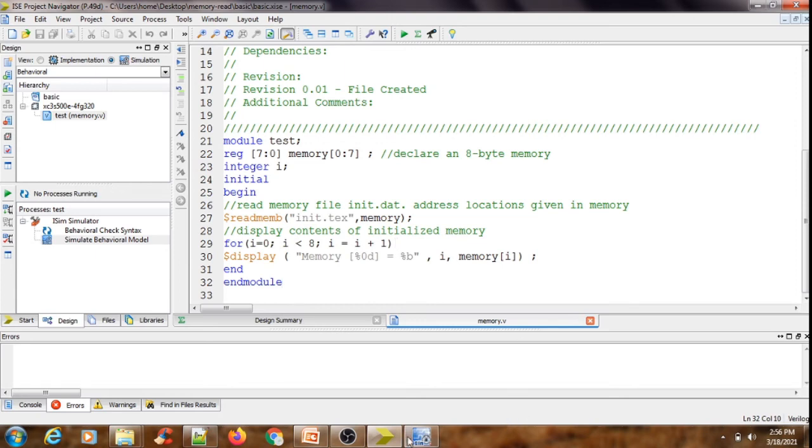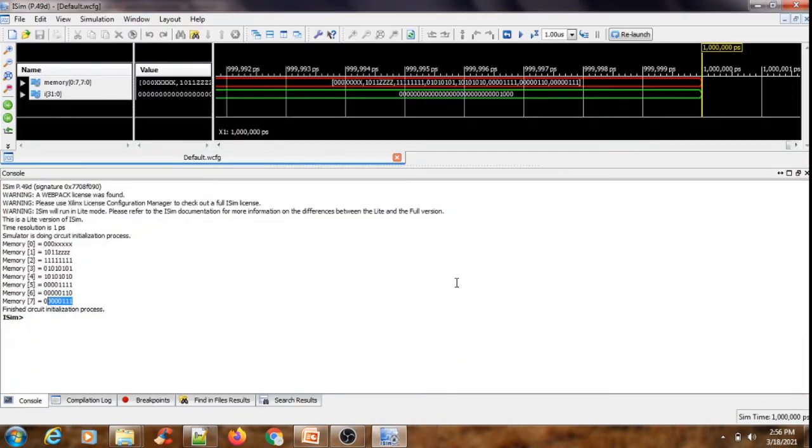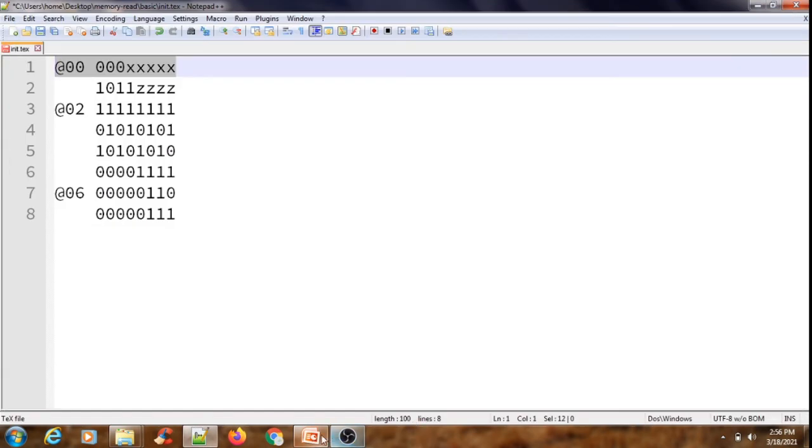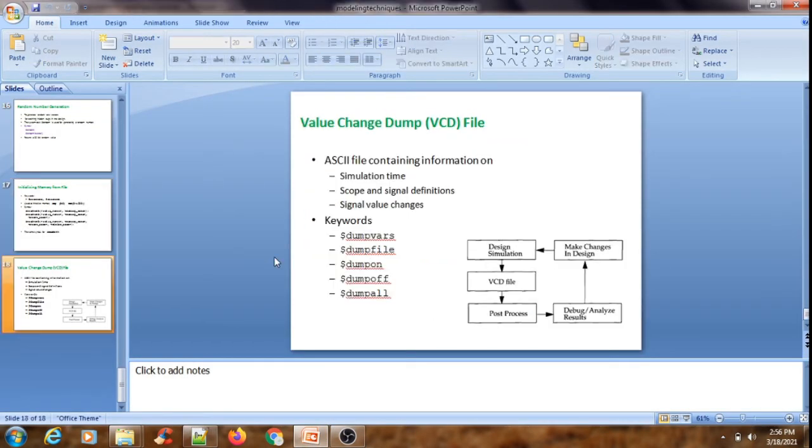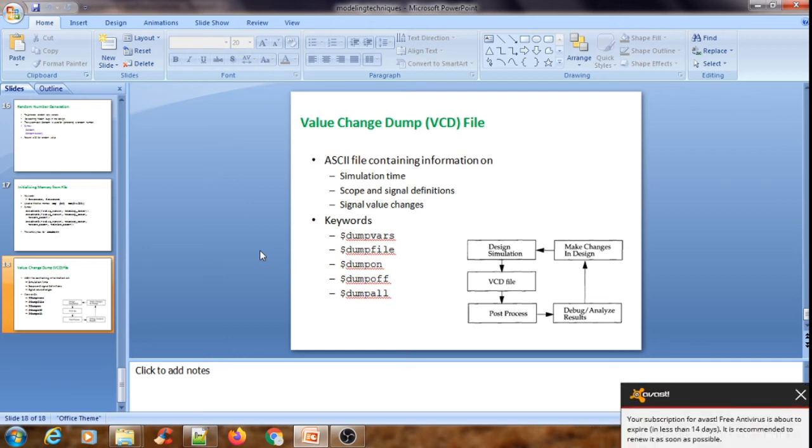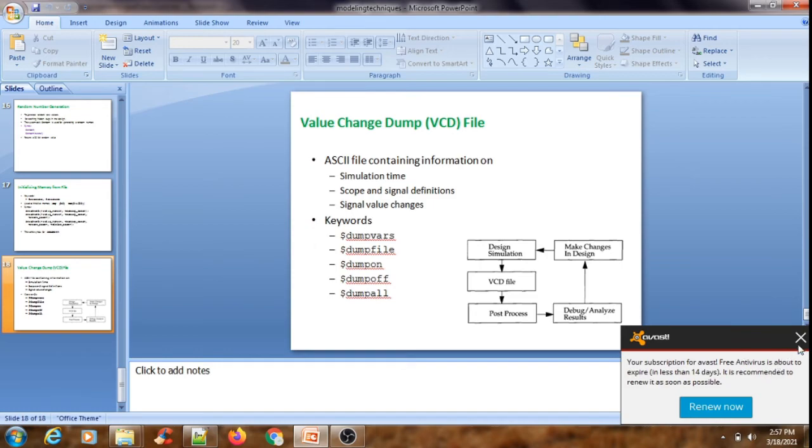So what is this value change dump file? We generally call it a VCD file.